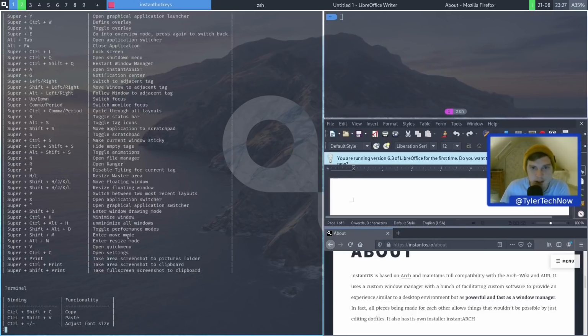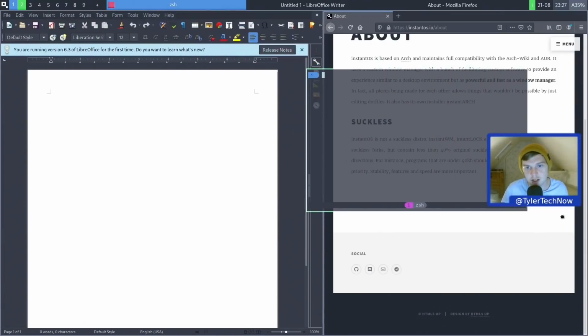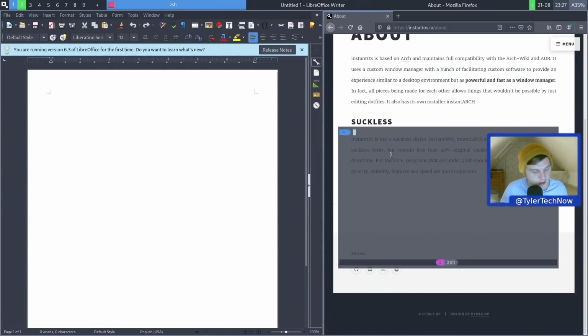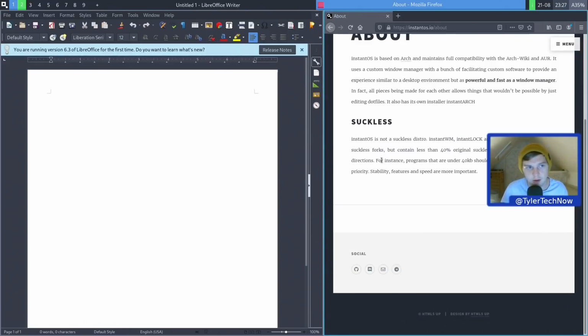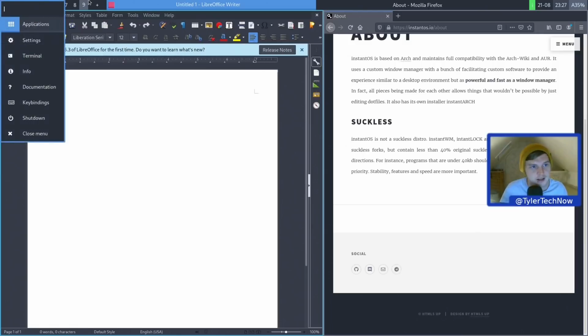Let's see what that does then. So Super, Shift and M. So let's go Super, Shift, M. So it's got a nice little drag and drop, but it turns it into floating. Okay, that's quite strange, isn't it? Huh. That is quite interesting though. So then if we quit that. Okay, did that quit it? It might have done. Right, let's go back into those shortcuts and just see if we can see.